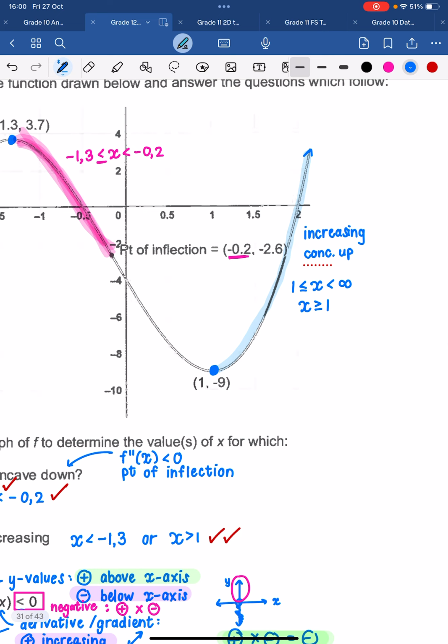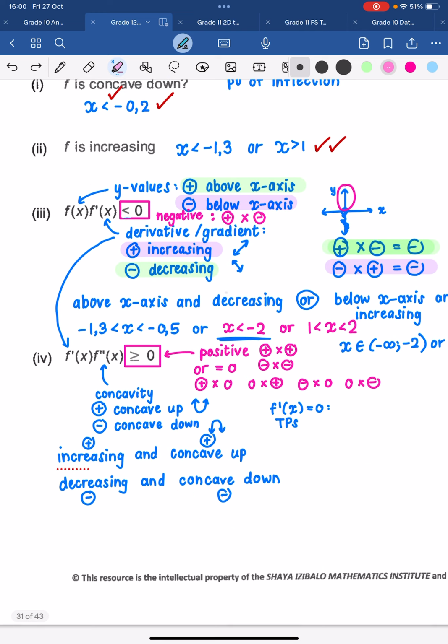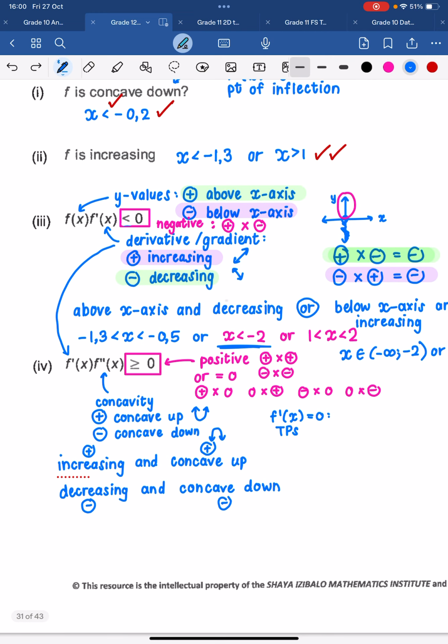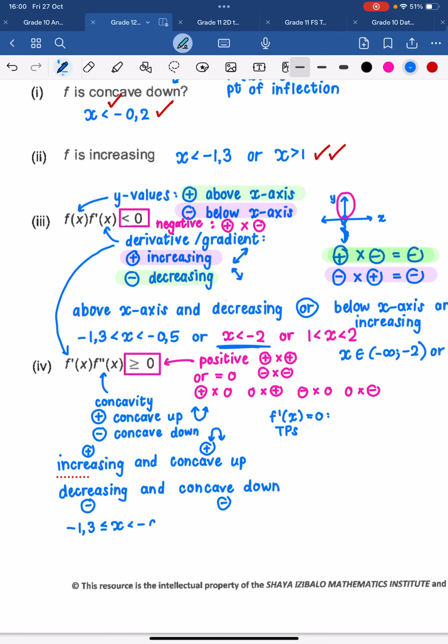All right, so those are the two sections that we need to put in our answer. You can decide if you want to write it like this with the infinity or like this, right? So those are the two parts that we're going to put in our answer. Let me quickly just write it down at the bottom, and then I'll also show you the different way in which you can write it in interval notation. What do you guys prefer? Do you prefer inequality notation or interval notation? Let me know.